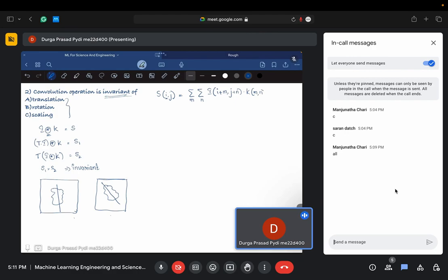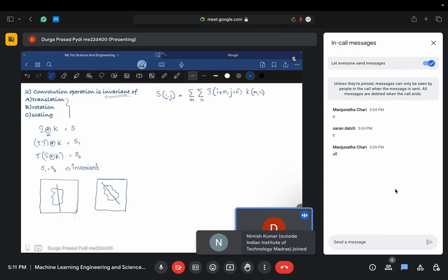If you want to implement it in Python, this is what you will be doing. You take the kernel, loop over the elements of the kernel, then loop over the elements of the image where there is an overlap between image and kernel, and take a summation of all of them. That's how you finally attain the value at a given index i comma j.